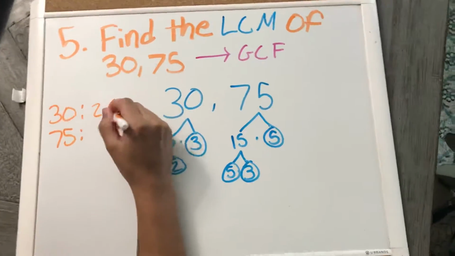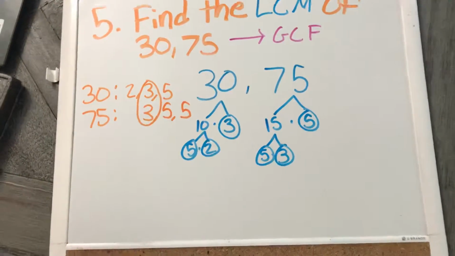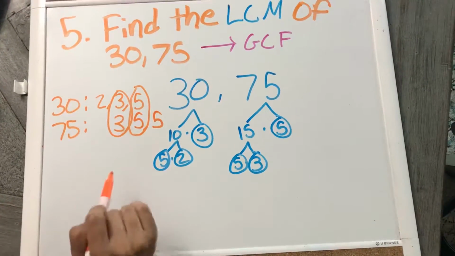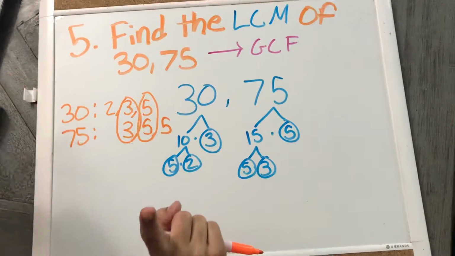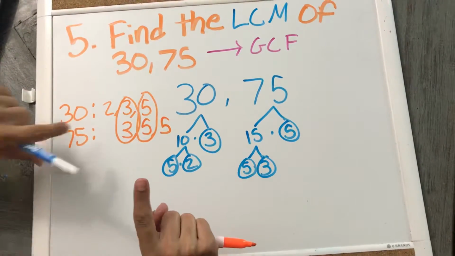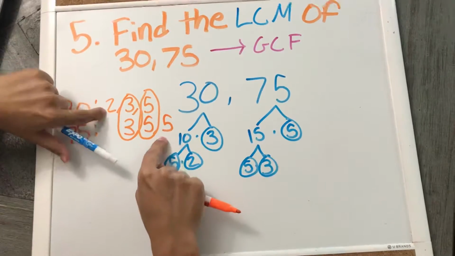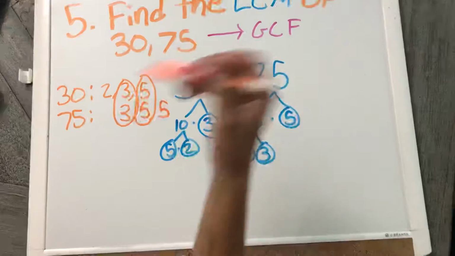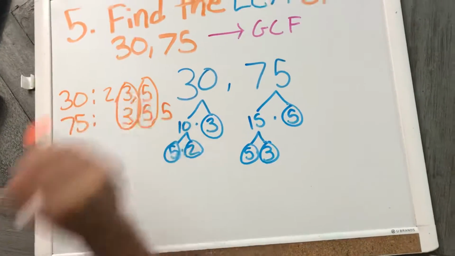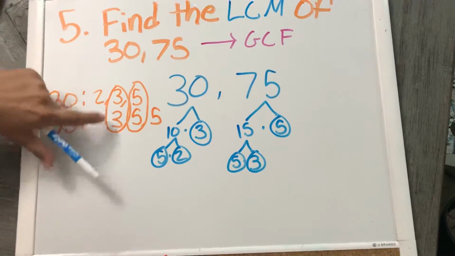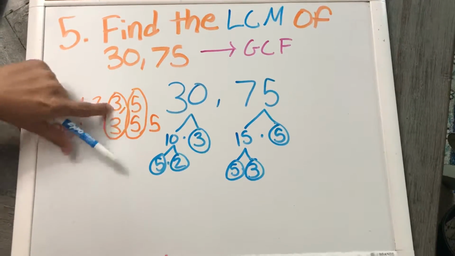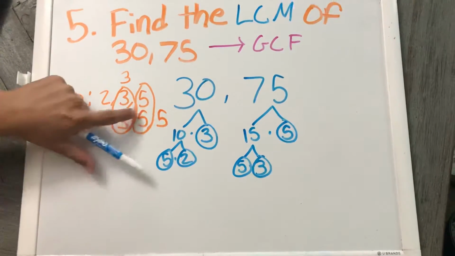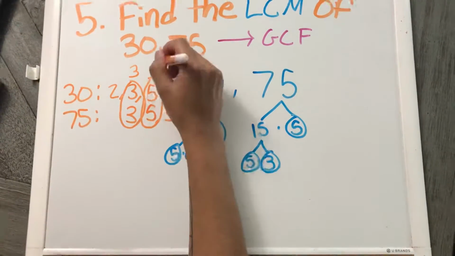We're going to circle what is in common. Okay? And then, so we have the 3 and the 5 in common. For the LCM, we will still use what is not in common. But the reason I circle what is in common is because I remember that when we go to multiply, I'm just using those common pairs one time. So even though I have two 3s here, being that it's in common, we're just using it once. And the same goes for 5. Yes, I circled 2 5s, but I'm only going to use it once.